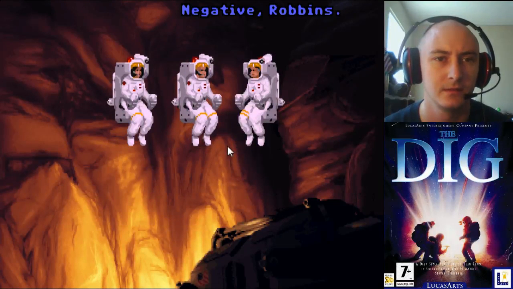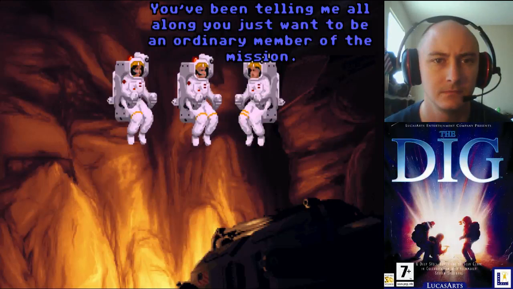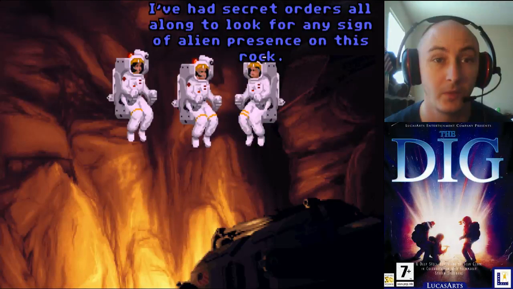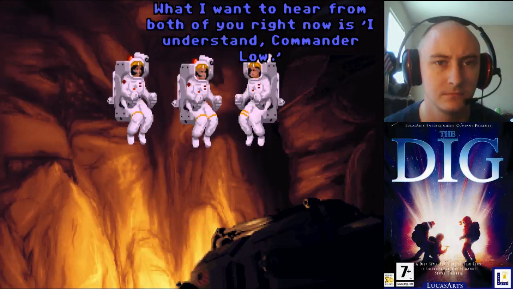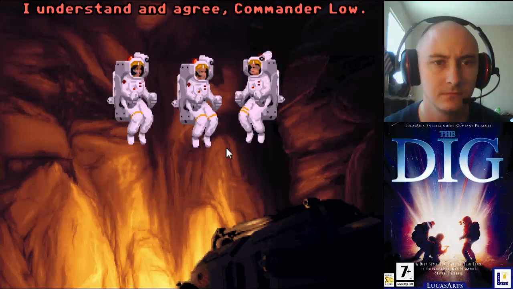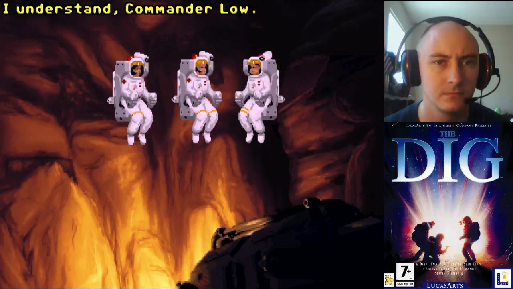Negative, Robbins. I'm clamping down total security as of this moment. You've got to be kidding. You've been telling me all along you just want to be an ordinary member of the mission. I've had secret orders all along to look for any sign of alien presence on this rock. Now that we've found it, my instructions are clear. And what I want to hear from both of you right now is, I understand, Commander Lowe. I understand and agree, Commander Lowe. There is nothing to be gained from a premature announcement. Robbins. I understand, Commander Lowe.